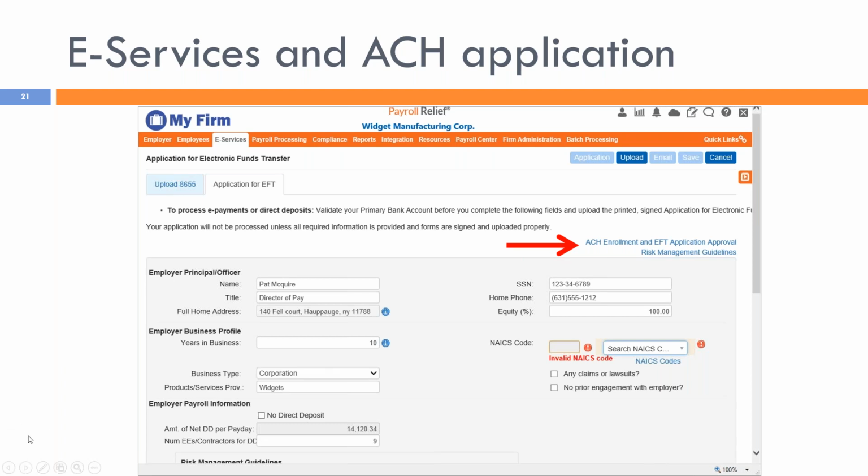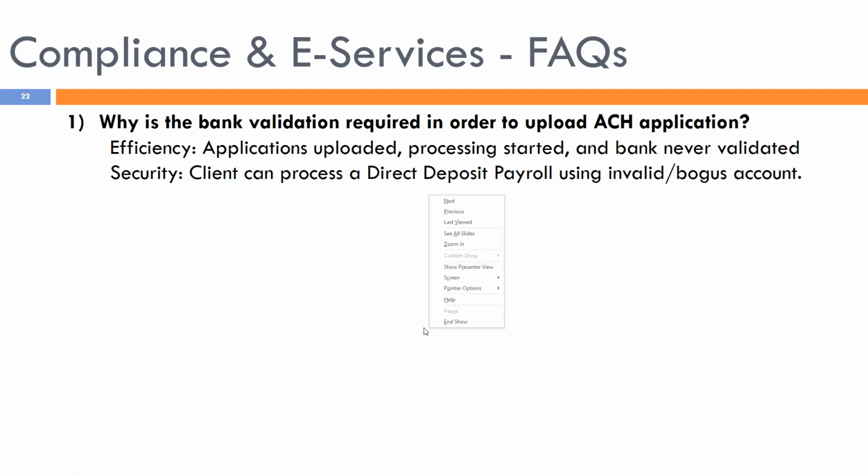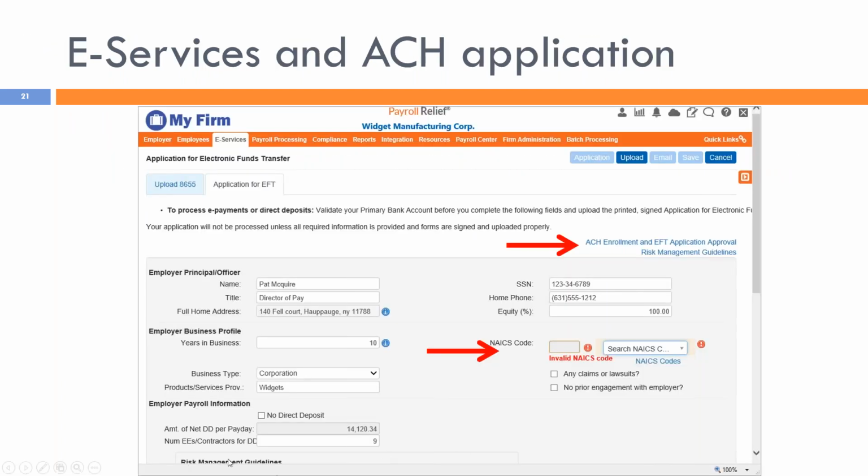So new on this screen, you're going to see the link, and it is required, and you can also search for the codes here. It's also very important that you pay attention to the screen text and instructions throughout the program. Here, for example, we have included suggested guidelines for risk management. Whoops, let's back that up. Sorry about that. Down here on the bottom. We all, in today's world, need to exercise a little bit more due diligence with regard to whom we conduct our business with.